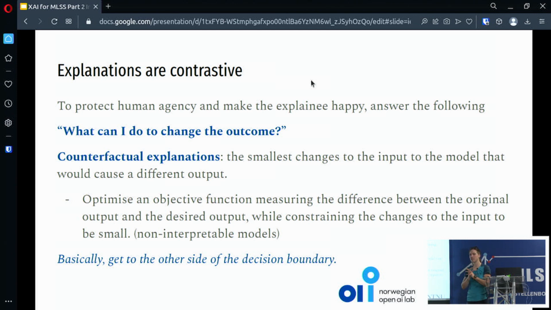Unfortunately, with our best machine learning models, our neural networks, we can't do that. We can't stare at a neural network and go, oh, if I change this, this is going to change over there. No, unfortunately not. So producing these counterfactual explanations of what would have to change in order to change the output becomes an optimization problem. All right. So if you want to generate counterfactual explanations, you basically optimize some function measuring the difference between the original output and the output that you had expected or would desire to get instead, and then constrain that search for a solution, or that optimization problem, by how big changes you can make to the input to the model.